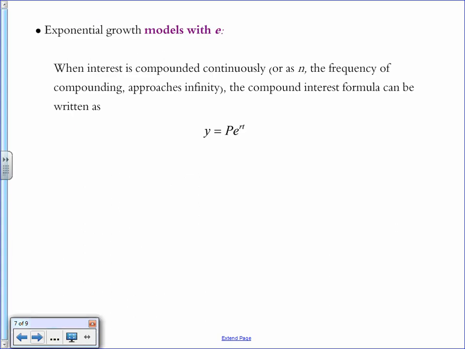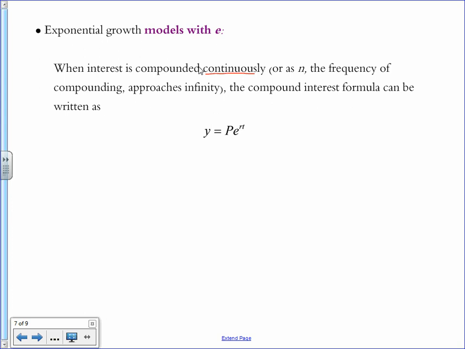And then, just like all other exponentials, we've got word problem applications. So an exponential growth model with e in it specifically is used when money is compounded continuously. Okay, so this is, instead of being compounded daily or monthly or quarterly, like I was explaining at the beginning of the video, what if it's compounded every second of every minute of every day? Then we can't figure out what n equals, because n would be like infinity, right? Because it's not going to just be 4 times for quarterly or 365 for daily. It's going to be infinity.